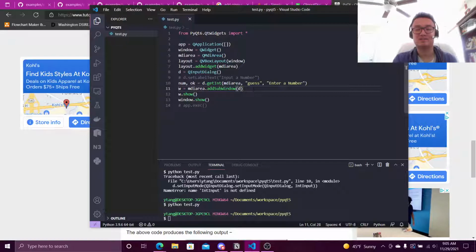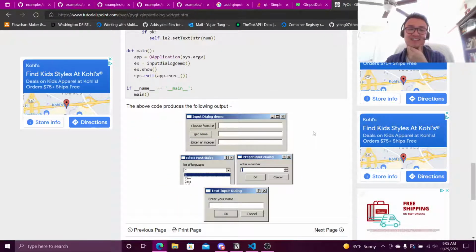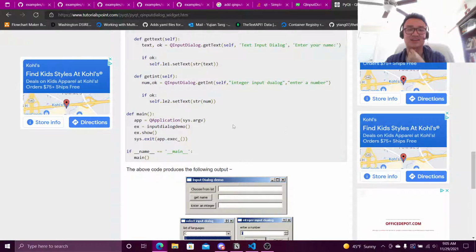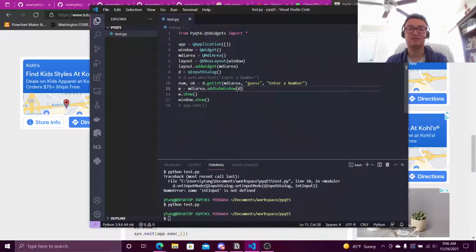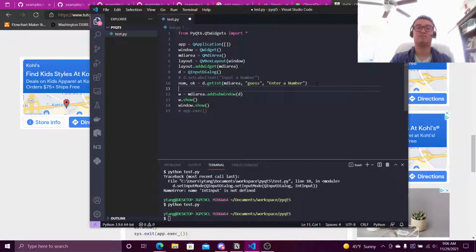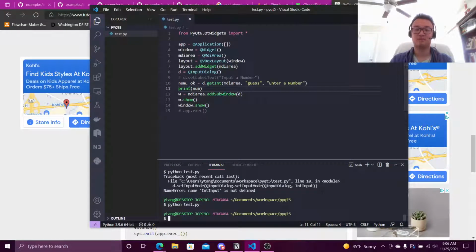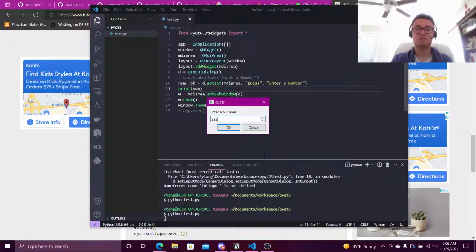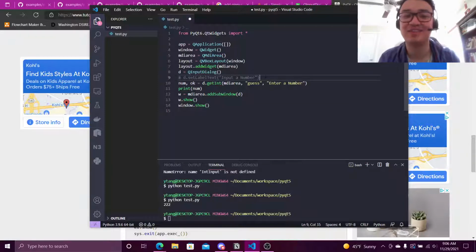Now, what we're going to do is see if we can get this so that we actually do something with this number. Print num. 22. Okay, nice. So this is all we really need to do. Now we can play the high-low guessing game. Check this out, bro. It's gonna be easy. Okay. We got it.